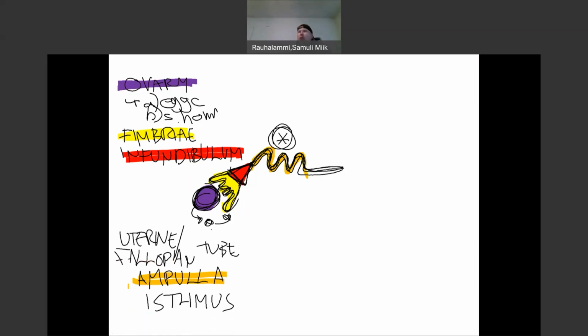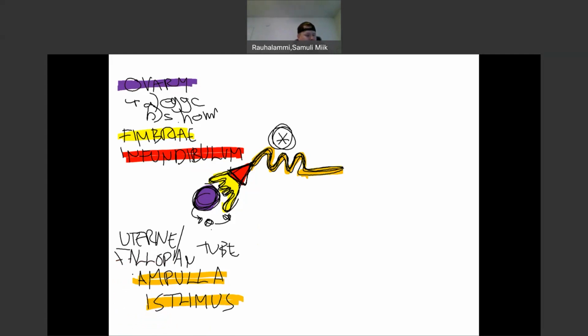So during these 2 to 3 days, the fertilized egg cell starts to divide, and by the time it reaches the uterus, it's now ready and capable of being sustained as it implants to the uterine wall lining. The later part, which is a shorter part, is going to be our isthmus, about a couple of centimeters long, a thicker part of the uterine fallopian tube. So that's something to keep in mind.